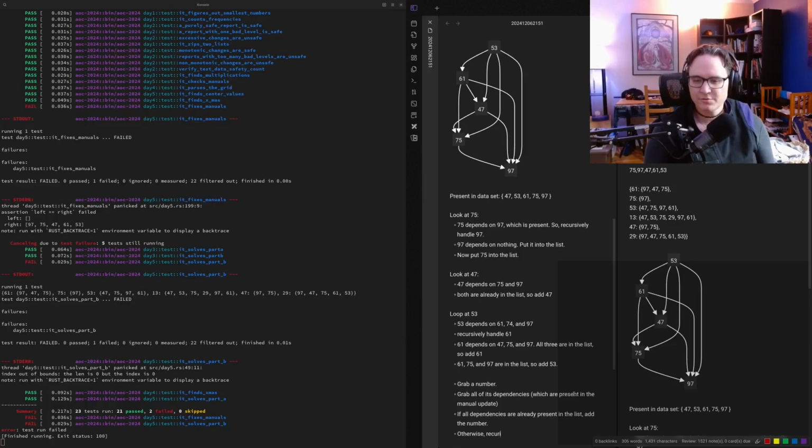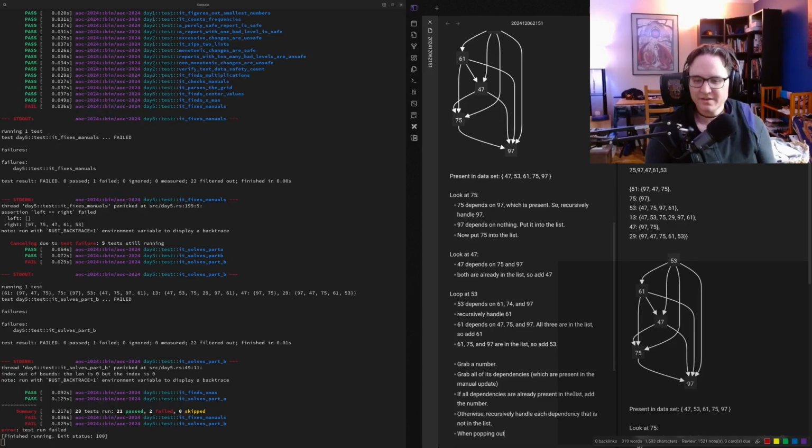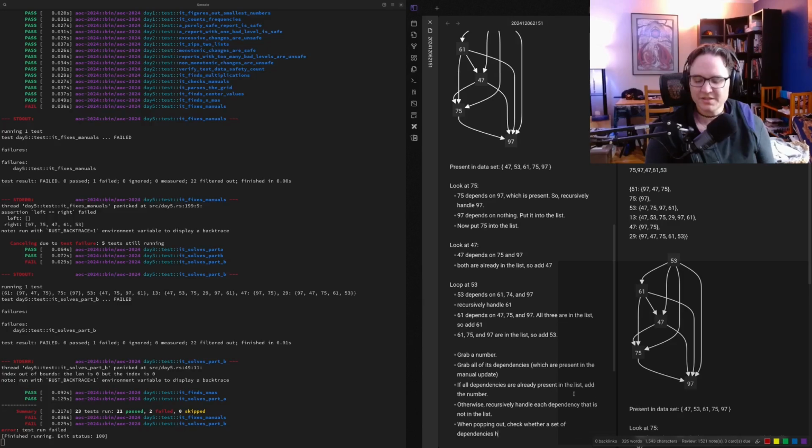Otherwise, recursively handle each dependency that is not in the list. When popping out, check whether a set of dependencies has been fully handled.